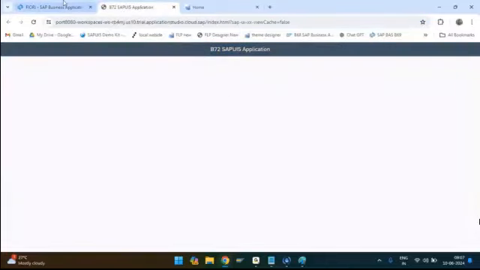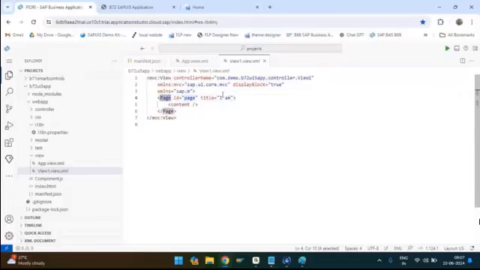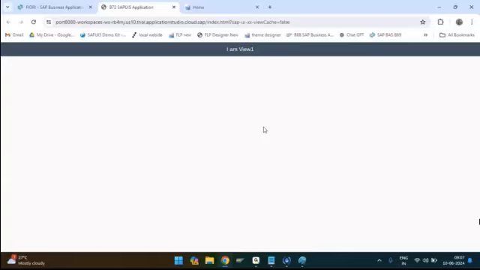Now even you can see when I run this application, you can see this view 1. This is view 1, by the way. So let me open this view 1. I'm changing the title. Here page means web page. The title is view 1 that I am giving. Now you can see this particular title will change. You can see only view 1. You can't see app.view.xml, because even though it is present, it will not appear. Just like the basement.